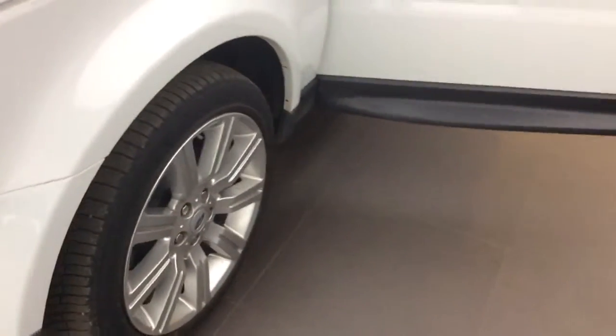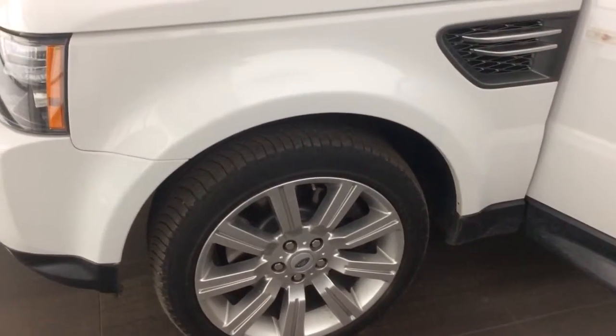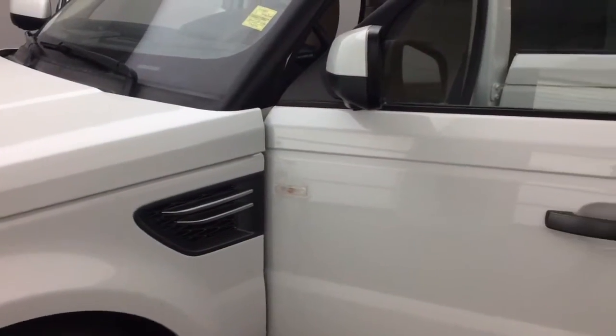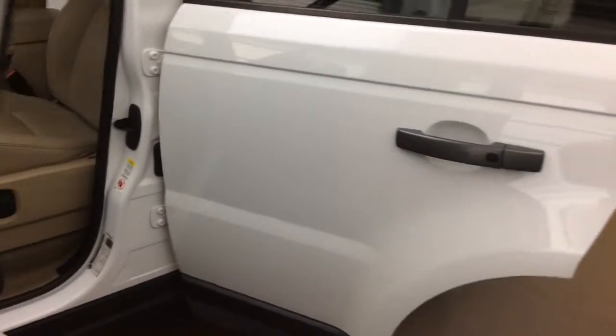On the side of the vehicle you'll see that we have the upgraded 20-inch Land Rover wheels. You do have the rims in excellent condition as well as plenty of tread left on these tires. There will be cameras and lights underneath the mirrors to give you that top view 360-degree camera view. You do also have the remote keyless entry on all four doors.